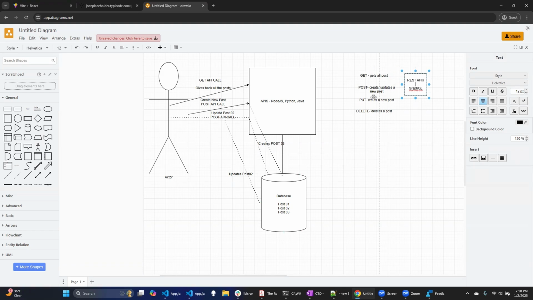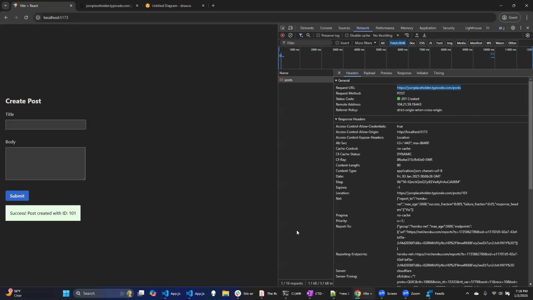GraphQL is upcoming and a lot of new projects are starting to use it. So it's good to know about GraphQL as well, but REST, you must know. Even as a React developer who is primarily building the components and web pages, you must know REST API calling, at least using Axios very strongly.